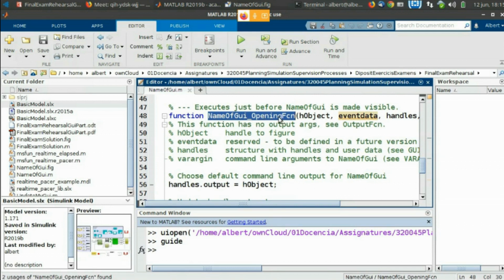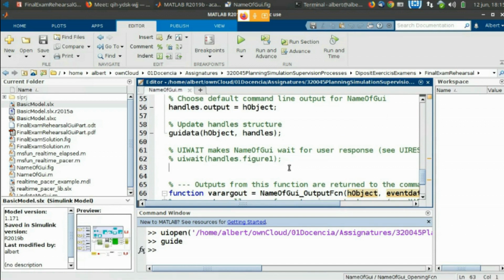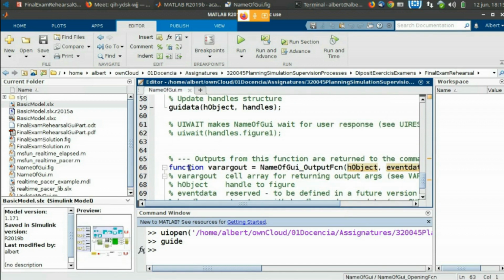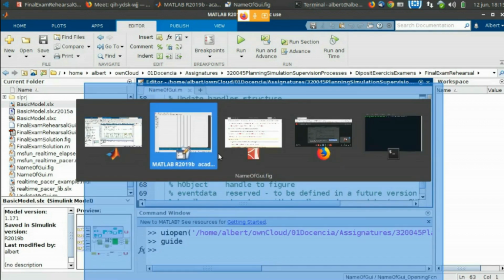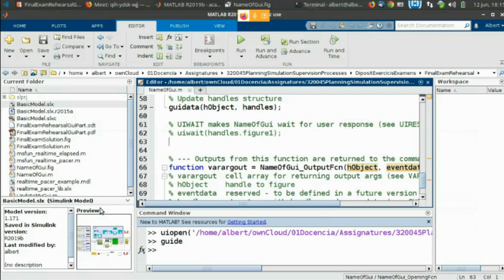This is the function that will run by default as the first function as soon as the graphical user interface opens. So I go to the end, and just immediately before the next function, I will copy the following: open and the full name of the simulation model between quotes, as you can see here. So I just paste this.